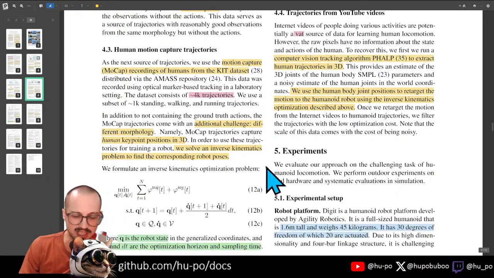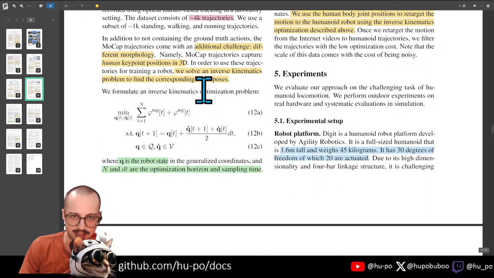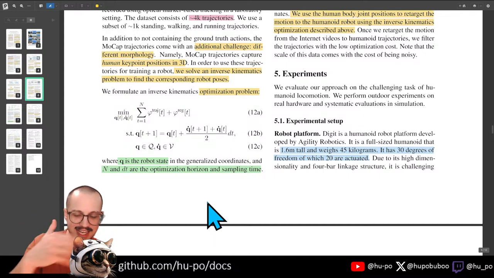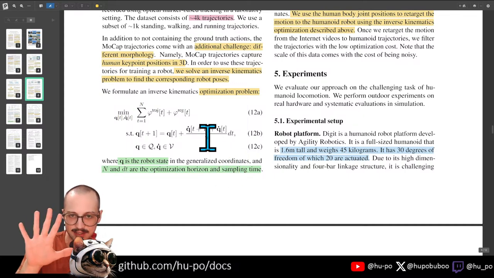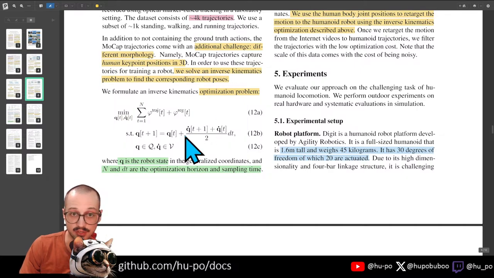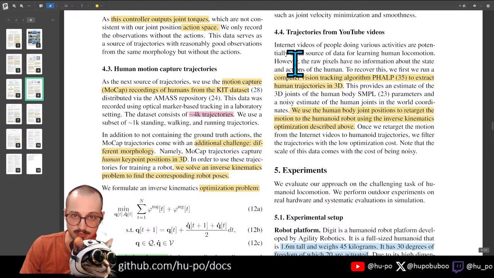It's not going to be clean, right? The inverse kinematics is an optimization problem. It's not like you can get a final closed form solution out of it. You're going to basically try to approximate, optimize, get to something good using the system of equations, because the tricky part is it's not even just inverse kinematics in a static situation. It's inverse kinematics with velocities, right? So the robot is in motion, the human is in motion.